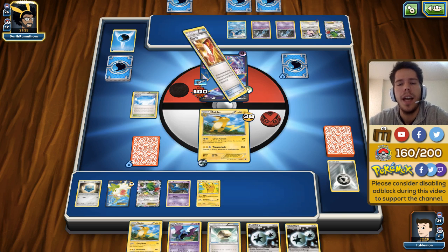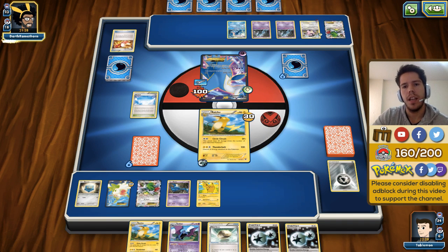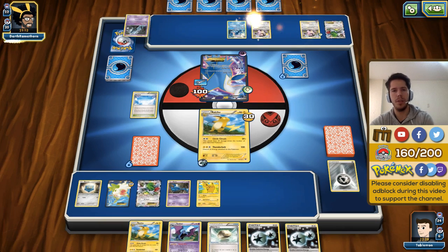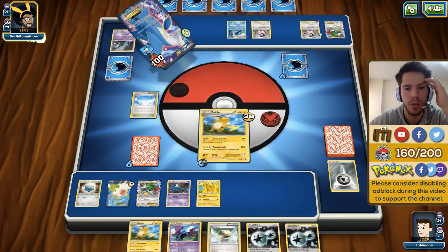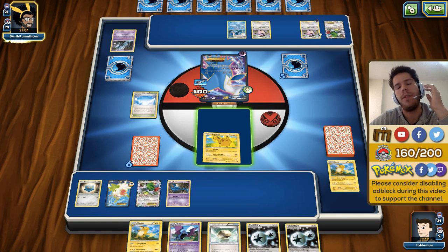After he attached the energy, I really didn't think he would be able to get a knockout on us, but looks like he did. And if he gets another Muscle Band, or if he has another Water Energy, he will be able to KO my other Raichu. So we're in a lot of trouble, guys, especially because I have no follow-up to my Sycamore. I have to top deck something useful. Otherwise, this game is going to get very complicated very fast.